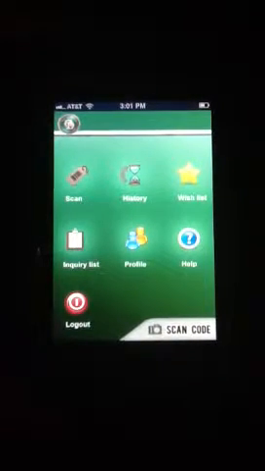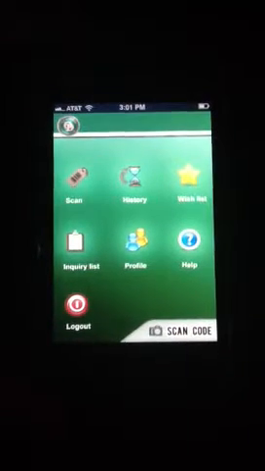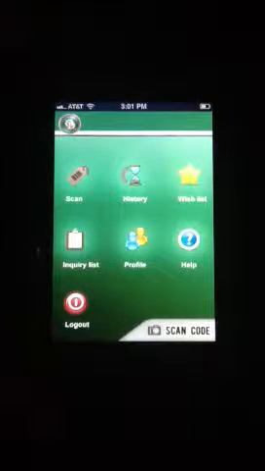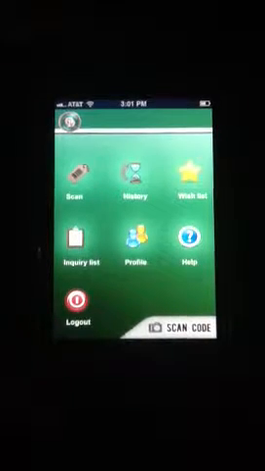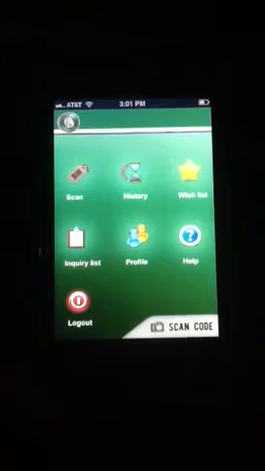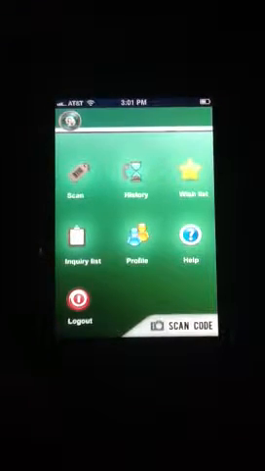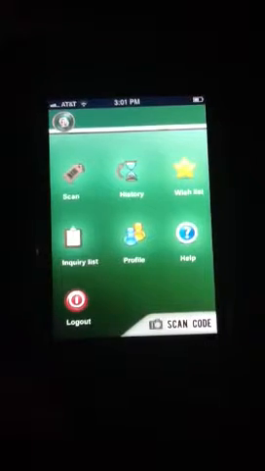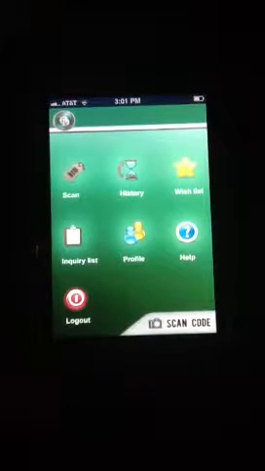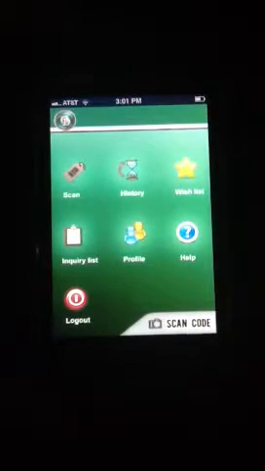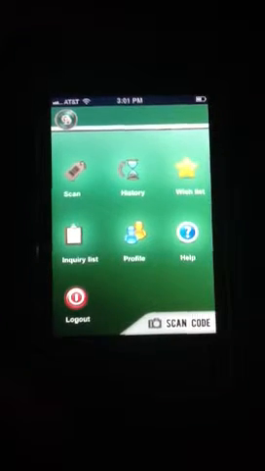So here we're brought to the app interface home screen, and this is where all the action happens, as they say. But it's actually really simple. There's not really too much to this. The app is very powerful in that it allows you to build lists and keep information on your phone, but at the end of the day, when you look at it, it's simply a list builder.